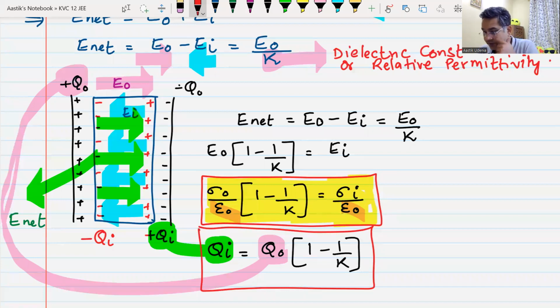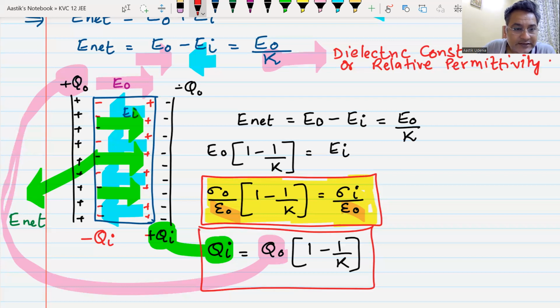So up till now, we have seen what happens if we insert a dielectric. If we put a dielectric in an electric field, it gets polarized. Now, when you have a capacitor which is charged and you put the dielectric inside the capacitor, same thing happens. The dielectric gets polarized. Now, we will write the next heading.